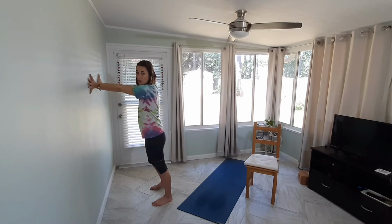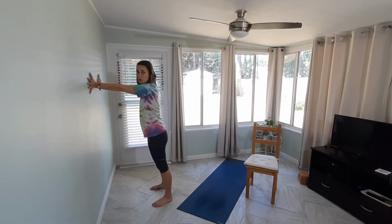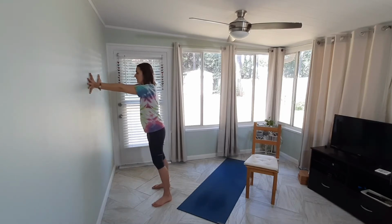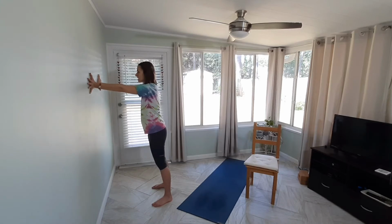And you get to control how much pressure you put here, right? So if you're not feeling it, you can take your shoulders a little bit more, but if this is a lot, maybe your shoulders are just moving very slightly from one side to the other. Because just being here like this, with your hands on the wall turned out, maybe that's enough of a stretch, and that's fine. You do what works best for your wrists, your hands.